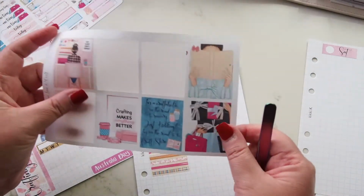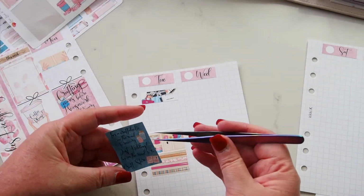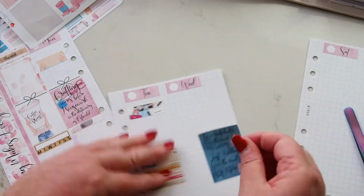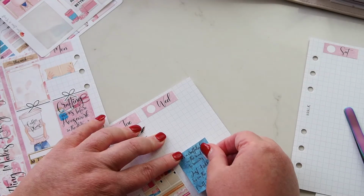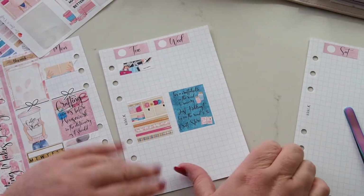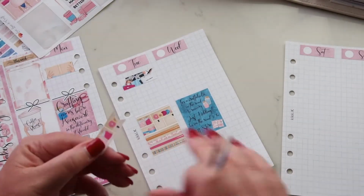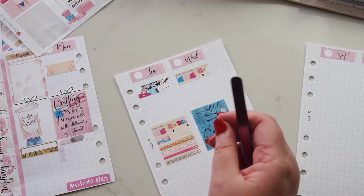And then on Wednesday, let's do this one. I love this one. It says, I'm a craftaholic on the road to recovery. Just kidding, I'm on the road to the craft store. It's so cute. Okay, I think I'm making no sense by using my tweezers on this one. Part of me wanted to keep the blue for another week, but it's okay. Alright, let's use this little flag of mason jars for Wednesday's focus. And let's get our little strips down for the to-dos.